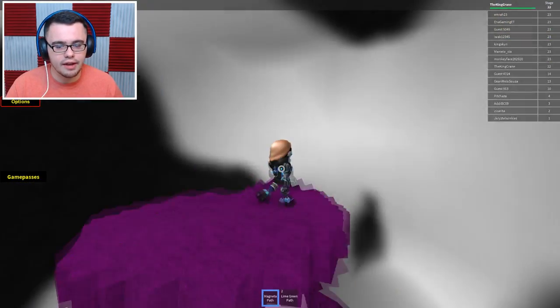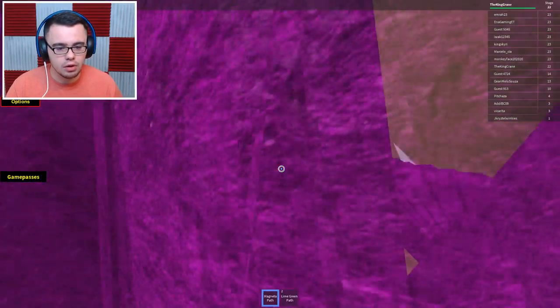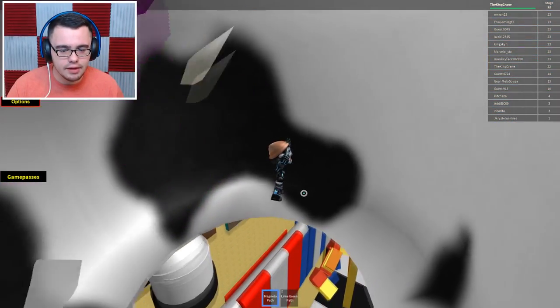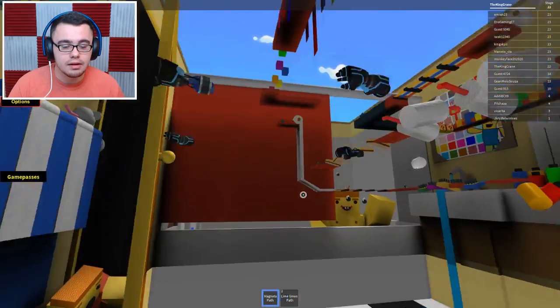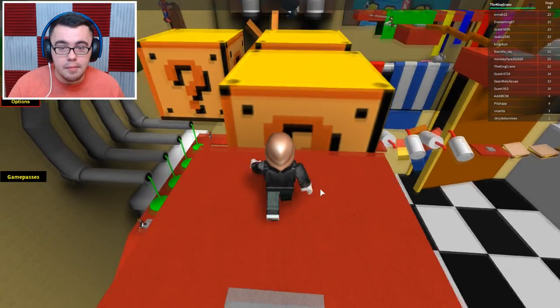We're on the cow. We're stuck in the cow. We are stuck in the cow. What's going on? Oh my god. What's going on? I'm glitching. Help! Stop! Yo, why am I stuck in the cow? I just glitched the game. I had the whole cow head. No way. It reset me.